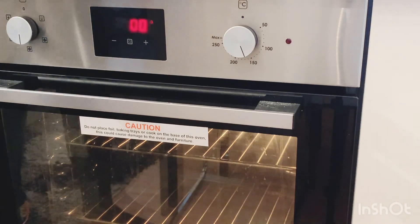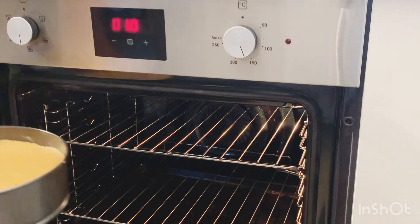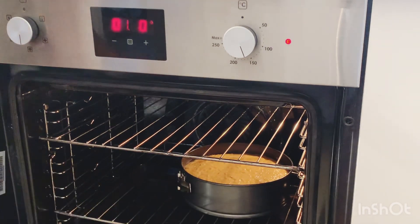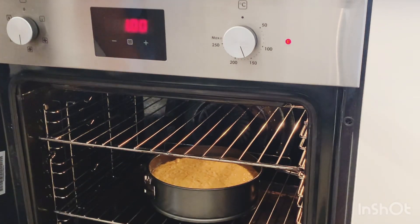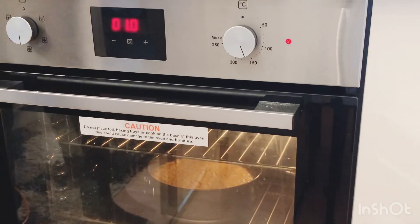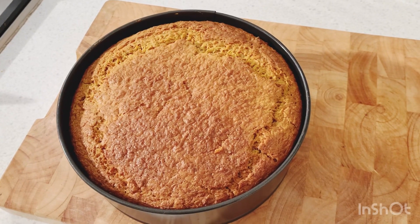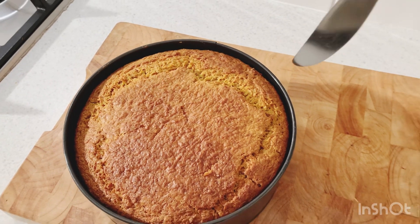Yes, my beautiful people! I've pre-heated my oven already to 150 degrees — I set the temperature at 150. Now we're gonna put the cake in the oven for 75 minutes, that's one hour and 15 minutes. After one hour and 15 minutes, my cake should be finished. Look at this cake — carrot and pumpkin cake, awesome delicious recipe!